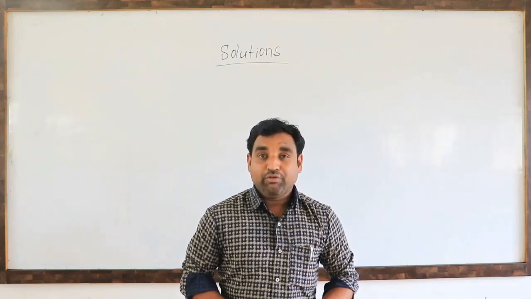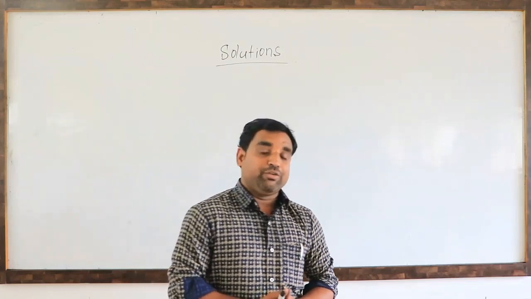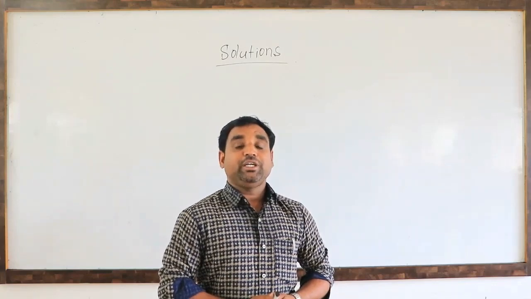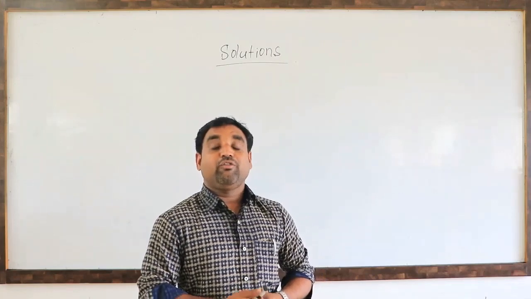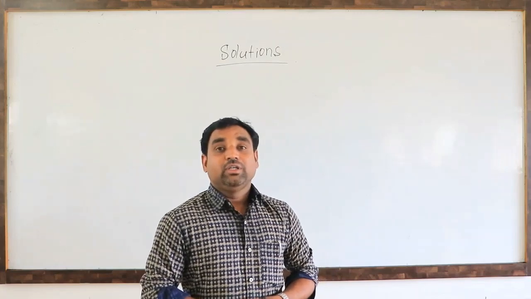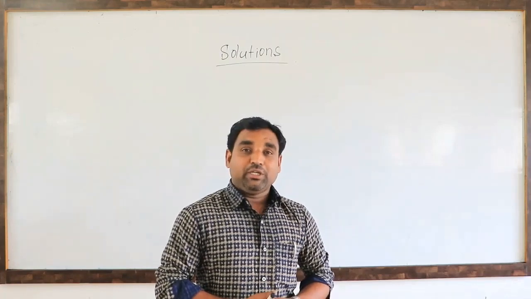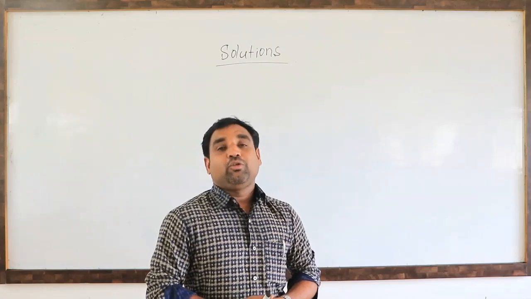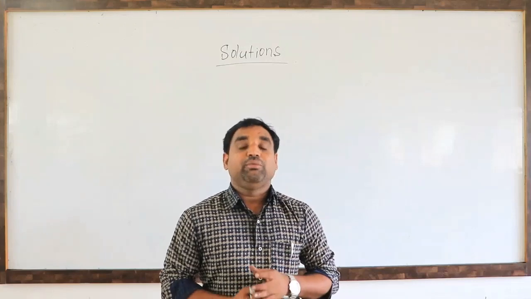In the last class we were discussing the solubility of a solid in a liquid: the solubility definition, saturated and unsaturated solutions, and the factors affecting the solubility of a solid in a liquid. I will remind you in five minutes what we taught in the last class. Solubility means the maximum amount of a solute which dissolves in a particular amount of a solvent at a specified temperature. That is known as solubility.